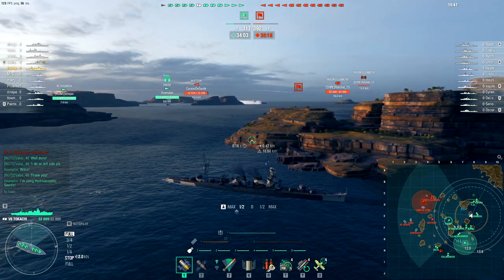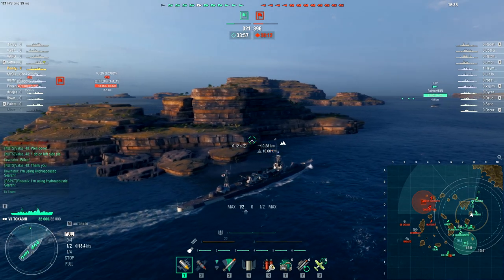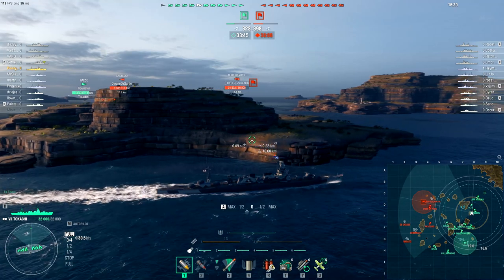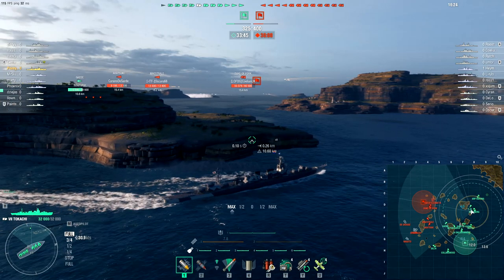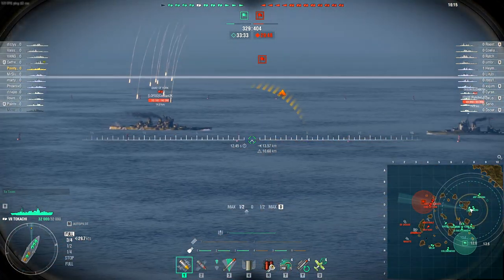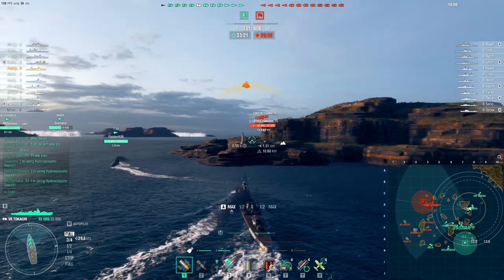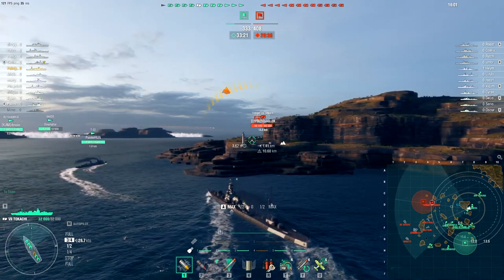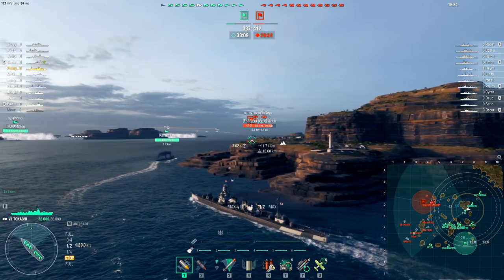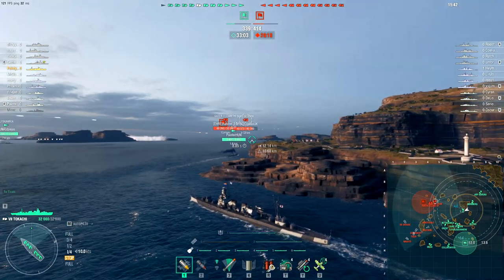In the old days you would have been able to take the skill — primarily for destroyers but still useful on cruisers with small calibers — that gave you extra main battery range. If you go back far enough that actually applied to light cruisers as well; that's why the Kutuzov has such a good range for its tier. Unfortunately when they essentially took that skill away from cruisers with even small caliber guns, some ships like the Krasny Krym didn't get any compensation in terms of reload or main battery range.